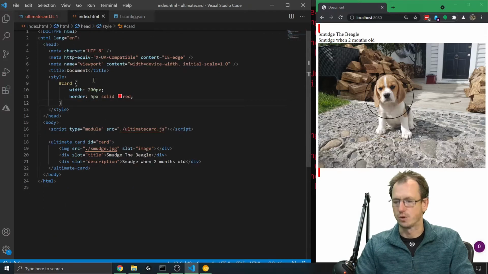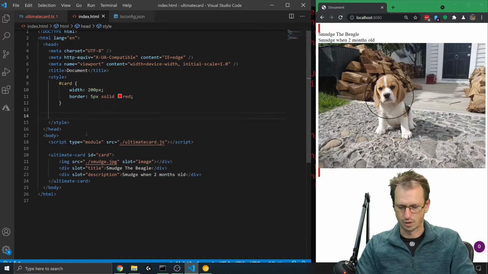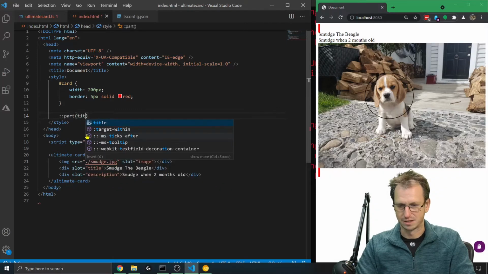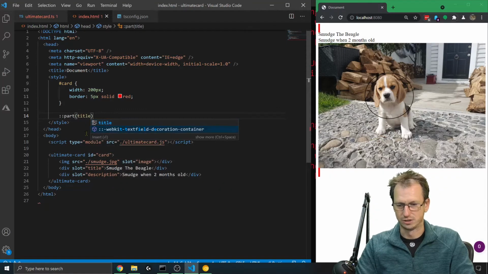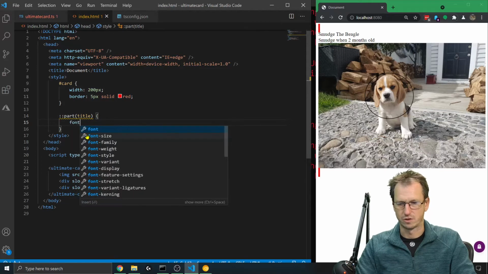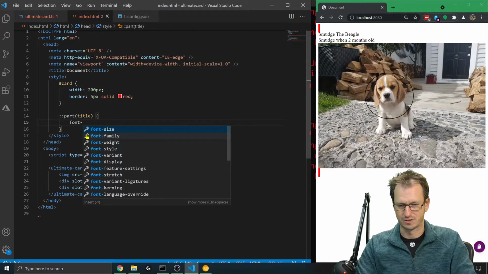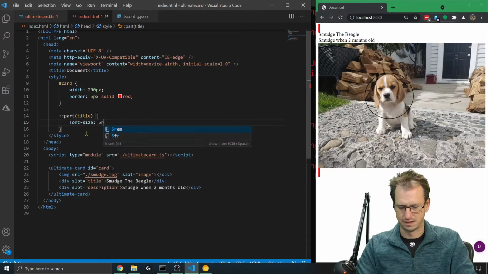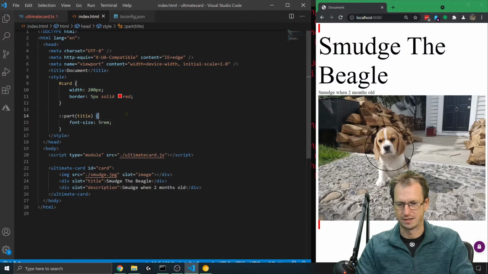By default you can't style a component. Anything I specify here wouldn't go in, but I can then say part title, and this will let me in there. So I would hope then I could say font size and like 5 rem or something like that.